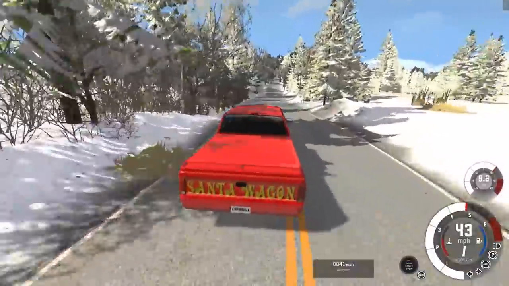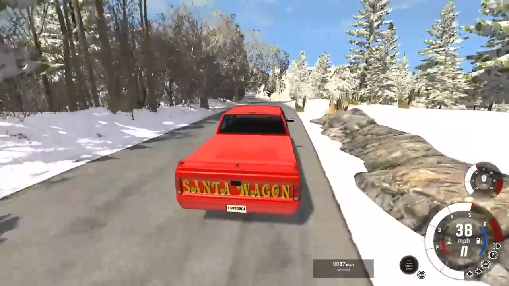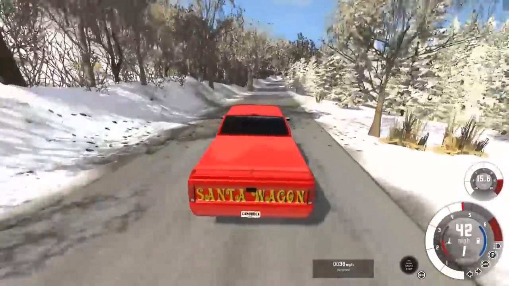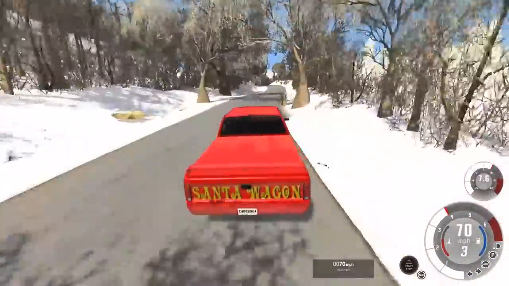Uh-oh, come on. Yeah, it feels like the roads are more slick out of town than they are in town. Like, this is ridiculous out here. How's the AI supposed to drive this? Okay, let's just get moving. I know there's more cops down the road.